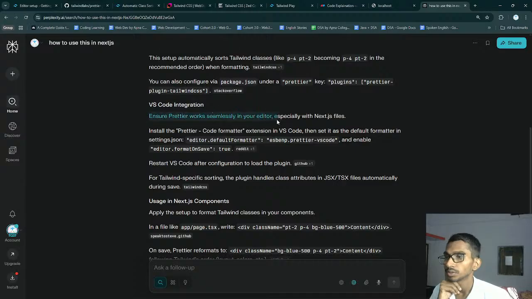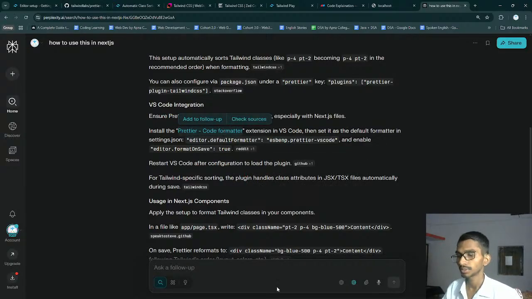Ensure Prettier works seamlessly in your editor, especially with Next.js files. Install the Prettier code formatter extension in VS Code and set it as the default formatter. Prettier code editor default formatter. Prettier VS Code. It will enable editor format. Amazing. This is something that I actually need to install too. Does it exist as an extension?